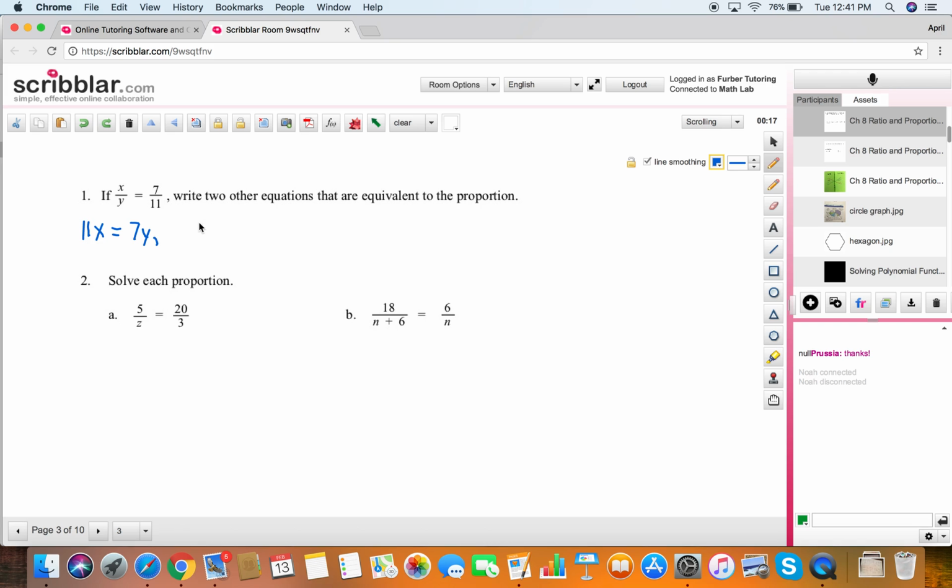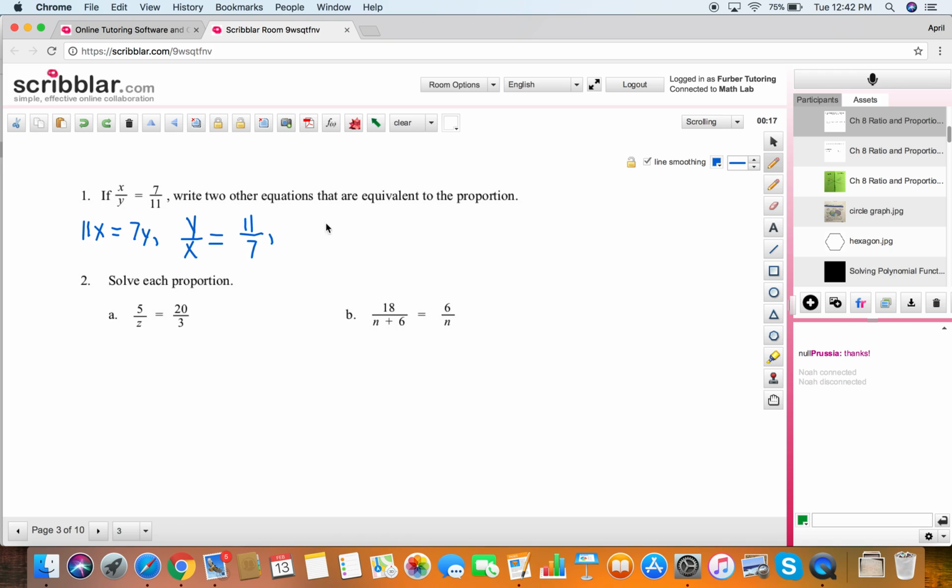Okay, now let's go ahead and rearrange where I'm placing the values. At all times, though, we have to remember that the x and the 11 have to be across from each other, and the y and the 7 have to be across from each other. So no matter how I rearrange them, that has to be the same. Okay, so let's do the one where we flip each side then. So let's flip the x and the y and write it as y over x. And then we'll flip the right side so we can keep the 11 diagonal from the x, 11 over 7. So that would be another example of an equation or a setup for that proportion that is equal.